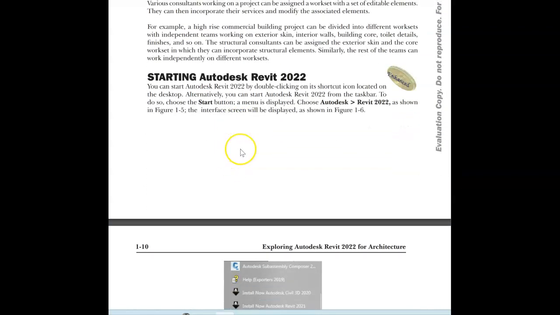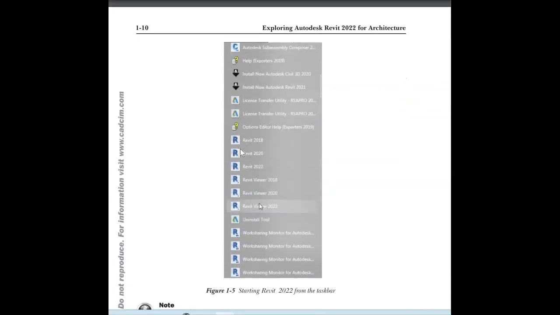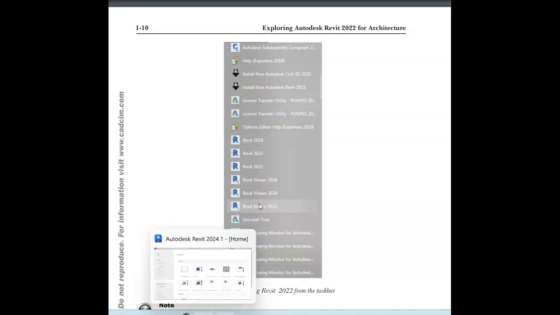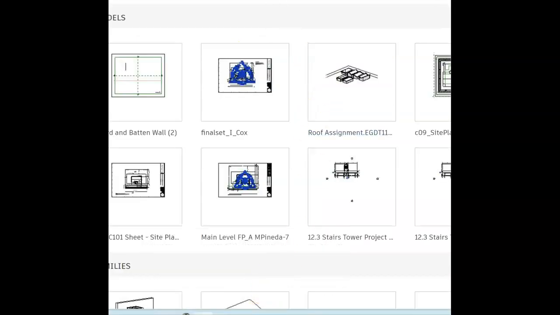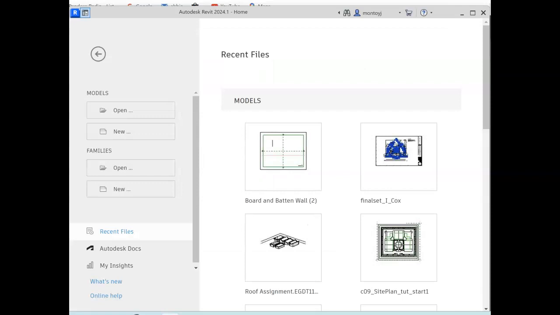But how do we start up Revit? And here's one of when you go to the bottom right hand Windows button, you get this. And I happen to have this Revit model, which I have squished into the box for capturing this video, but normally it's a lot longer and you see more things.